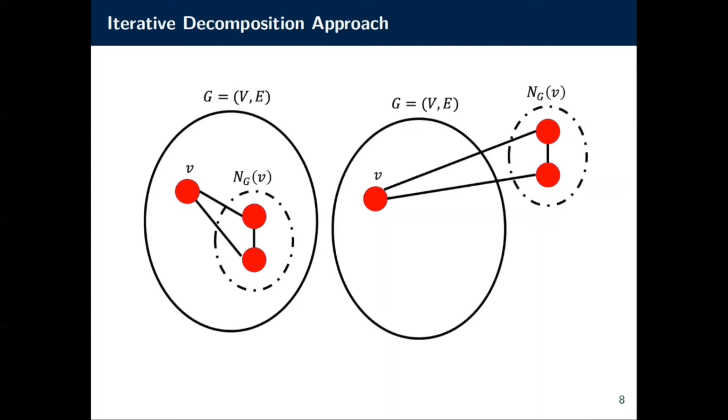Now the neighbor of a vertex in an H-free graph is guaranteed not to have a graph H' as a subgraph, where H' is any graph produced by removing a vertex of H. If you are careful about understanding H, then you know that H' is actually going to be an interesting class of families.